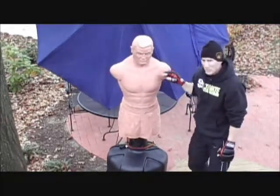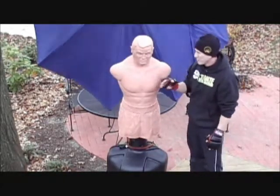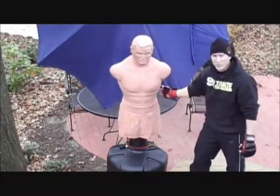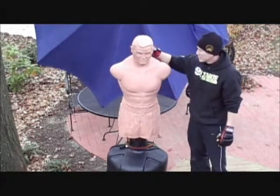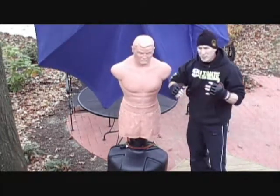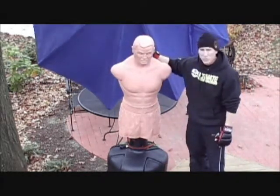Bob is an awesome piece of equipment. I think you should base all your home training understanding off of something like this. I need to know where I'm on the right side or the left side, or I'm high, I'm middle, and I'm low — I can really tell where I'm at when I'm using Bob. And this is going to help your accuracy. It's going to help you understand and visualize what you're doing rather than just looking at a plain body bag and trying to figure out with your imagination what you're going to do. This helps you with your imagination.